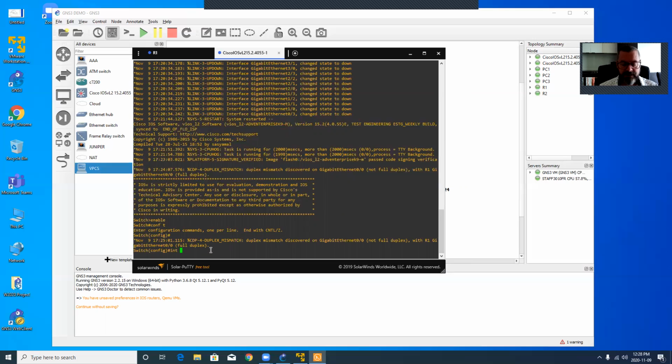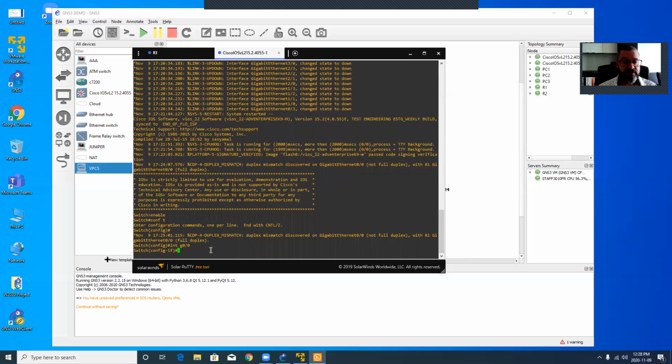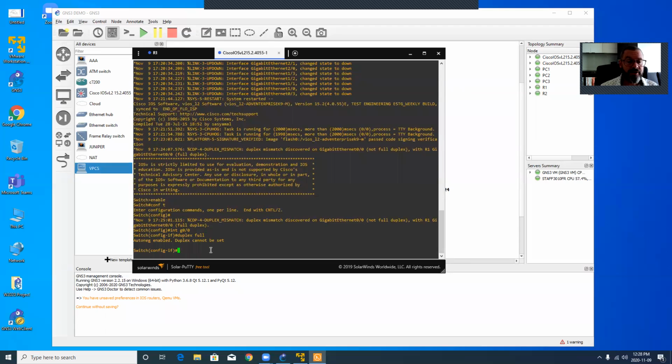Okay, so let me get into that GigabitEthernet interface. Again, I'm on my switch. And so my problem here is my duplex mismatch. So let me see. I don't think I'm going to be able to do this, but anyway, I think it's going to give me some error messages. So let's go duplex full. And the auto negotiation is enabled, so I can't change the duplex.